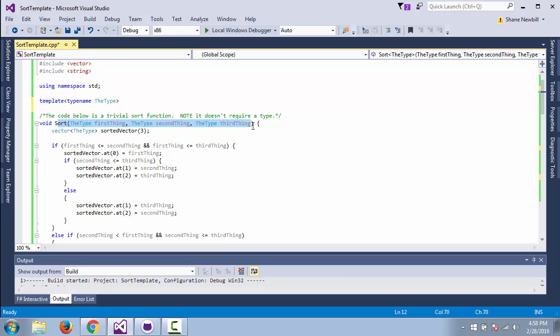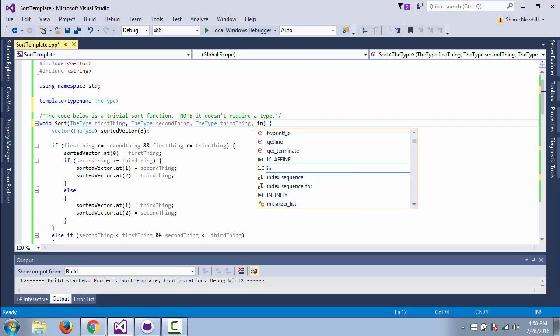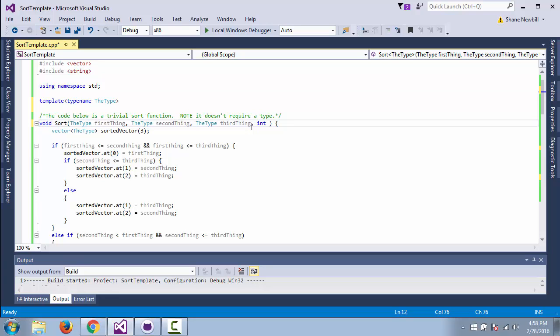There are ways to build this function so that you can pass in other types of data. You can build it so it will take 3 things that are the same and an other thing. You could do something like this.